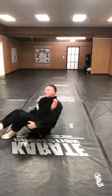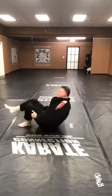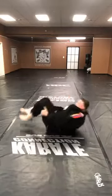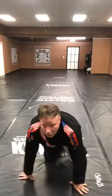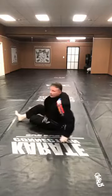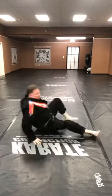Next one, sit up, rotate, guard, side guard. A little warm up. The idea is to rotate without using your hands. Nice. All right, next one. We're gonna go on all fours here. We're gonna rotate on our shoulder and then feet back to the door. I'm gonna do it the opposite way too. Nice, that's it. Gonna give you a side angle too.